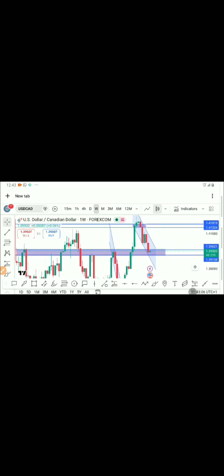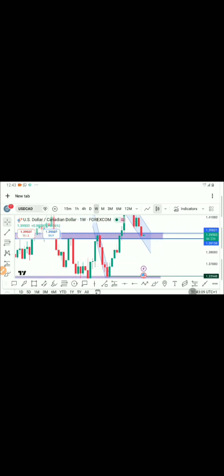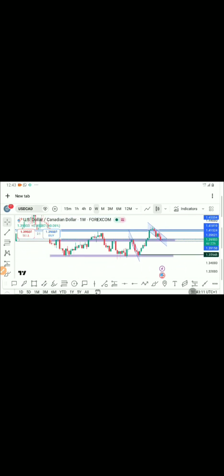All right, now here on weekly, you can see that the market is in a bullish trend, because if you look at it carefully, the market has been doing something like this: higher high, higher low, equal lows, and we have here another higher high. So this higher high now, this is another higher low for me, because this place is a very strong support area. So I'm looking out for buys at this my first buy area, and here is my second buy area.